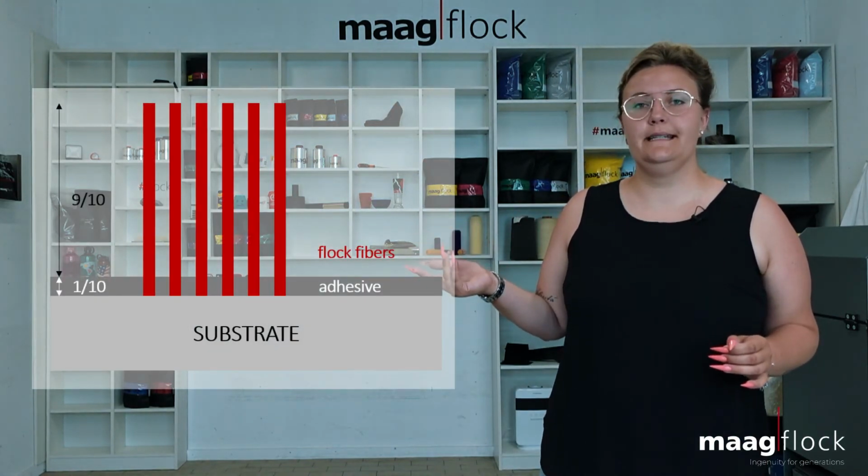The quality of the adhesive application has a significant influence on the appearance of the flocked surface. Ideally, the layer thickness of the adhesive application is 10% of the flock fiber length, as shown in this graphic. Different application thickness can lead to uneven flock density, poor flock adhesion, or sagging of the flock fibers. Therefore, it's important to clean and, if necessary, pre-treat the substrate before applying the adhesive. There are different application methods to apply the adhesive before flocking. Flocking adhesives can be sprayed, brushed, dipped, coated, printed or rolled.